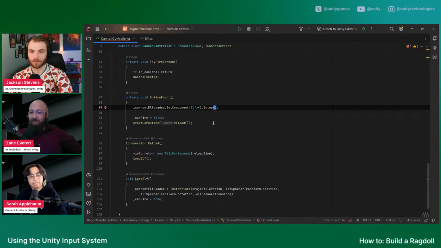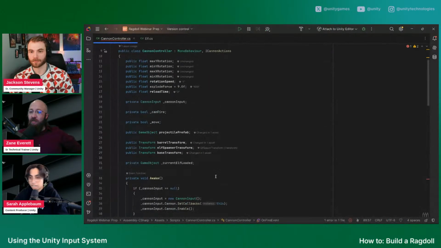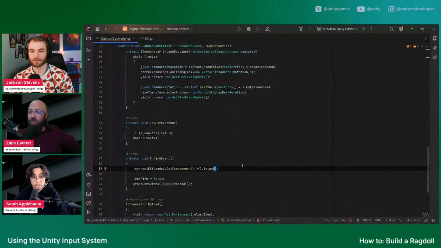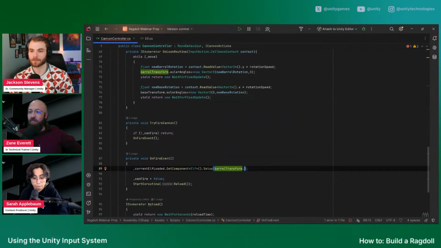And so, where was I? Right, setup. So this setup takes a vector 3, but our force variable here is a float, and that's not going to work. But what I'm going to do is grab the forward vector of my barrel transform. So I'm going to do barrel transform.forward.